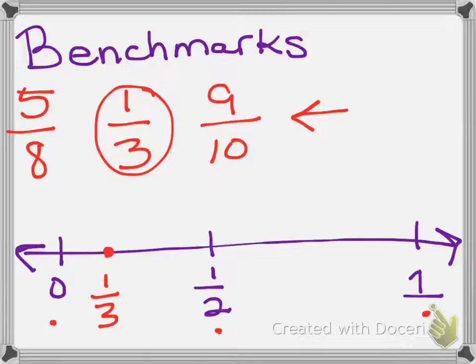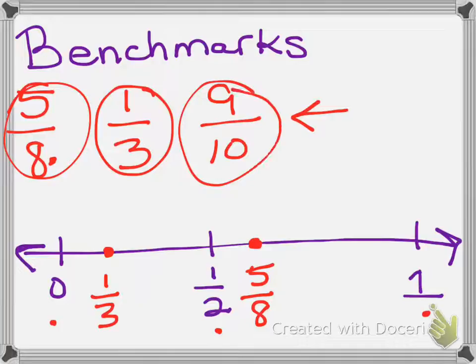My next clue is to look and see if anything's really close to a half. And in my head, I know 4/8 is equivalent to a half, and 5/8 is really close to that, and it is greater. So I'm going to put 5/8 over here and know that I'm done with that fraction. Then I'm going to ask the students, do you see anything that's really close to a whole? And I noticed that 9/10 is only 1 away from a whole, so I'm going to place it over here. Now this strategy is only good when you see that all of the fractions are spaced out pretty well, that none of them are too close to each other. So that's a perfect idea on how to take care of ordering them for that type of problem.